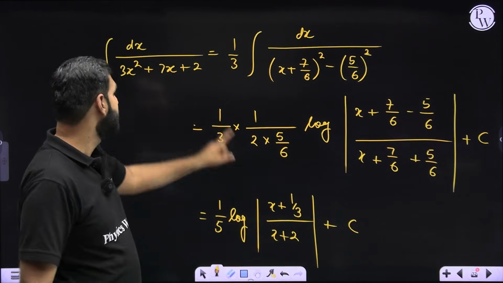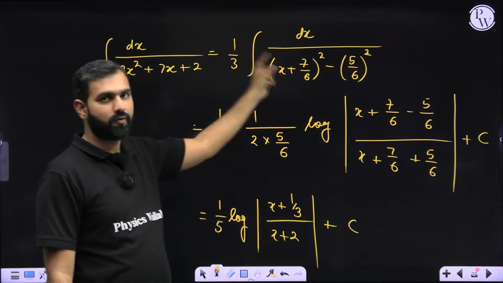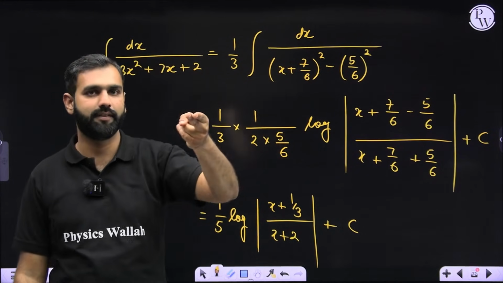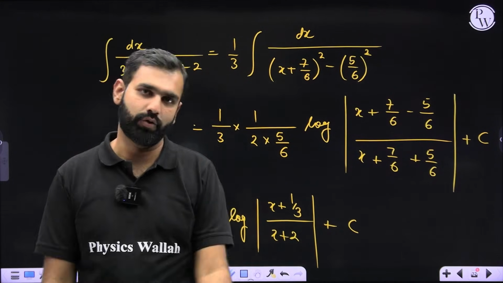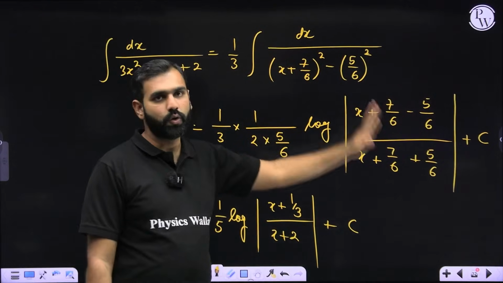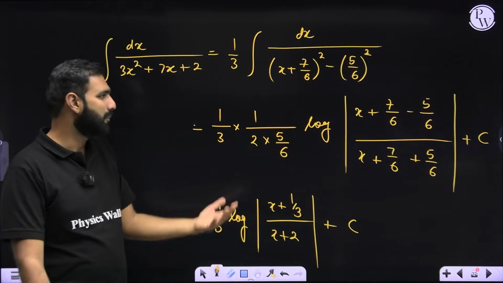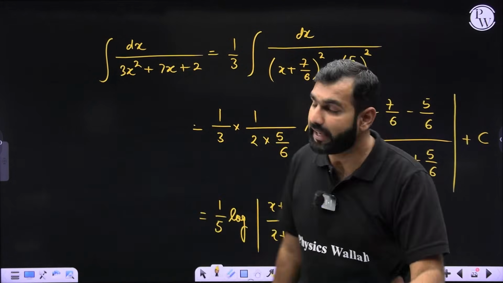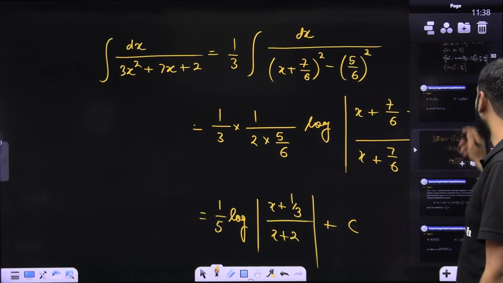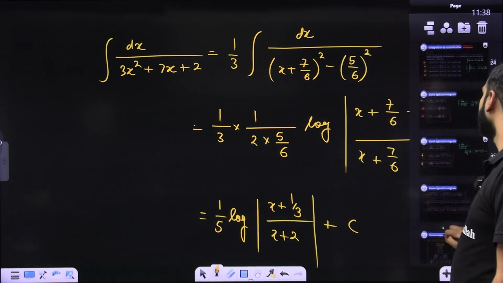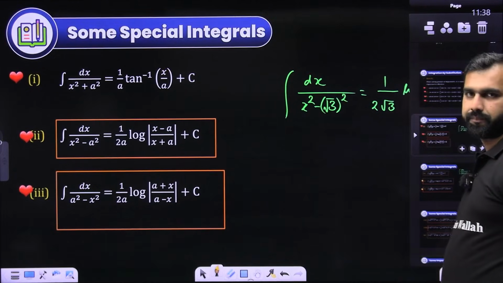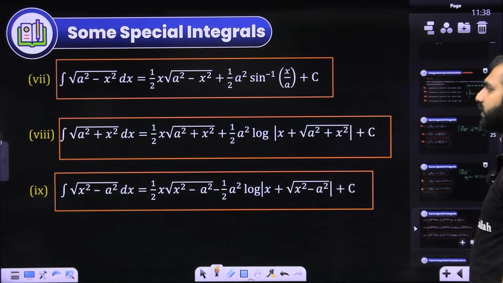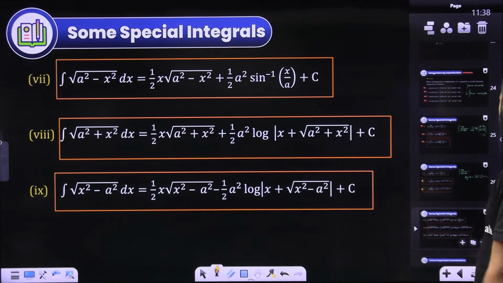Did you notice nothing was needed to be done from here, if you know how to convert it into a perfect square? So whenever a quadratic is given, think of converting into a perfect square. Once you have converted it into a perfect square, then all you need to do is, please understand, some simple formulae are supposed to be applied. 9 formulae I am asking you to memorize. Which 9? I think 9 or 10 approximately. I'll say these 3, first of all, then these 3, and then these 3. So I think straightforward 9 formulae are supposed to be learned.